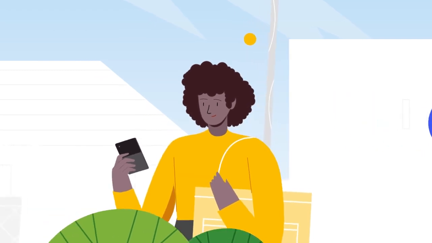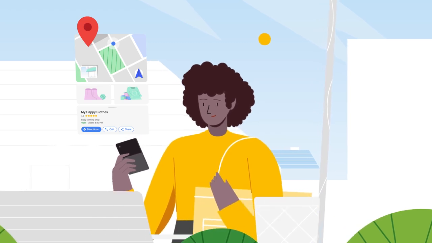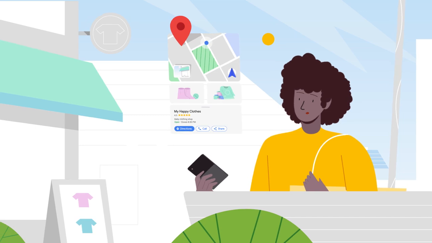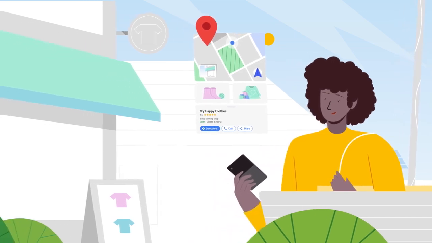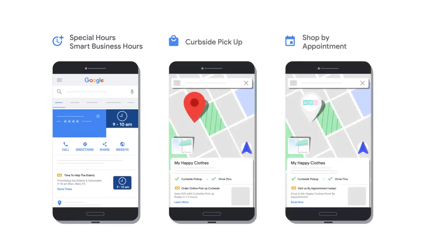Local campaigns make it easy to promote your stores to nearby customers. With this solution, you can connect with your valuable customers and provide them with the information they need to visit your store, including location opening details, new operating hours, business offerings like curbside pickup, safety measures, and more.